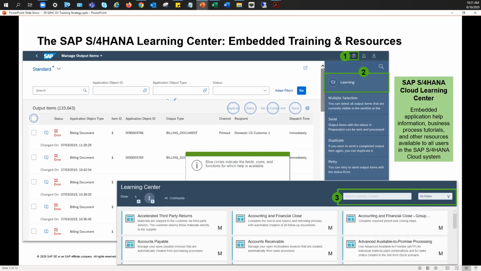And if they stick with those as much as possible, and do minimal customizations to those, whether using the in-app Fiori applications or the backend tools, they can reuse a lot of the training content that SAP has already provided and delivered. And this training content is in a place we call the Learning Center.